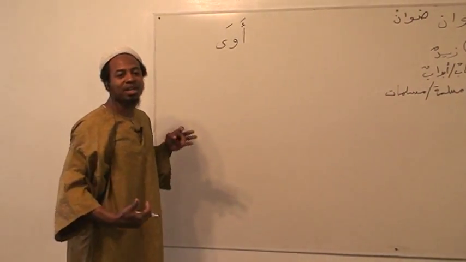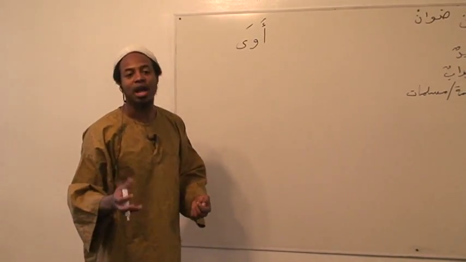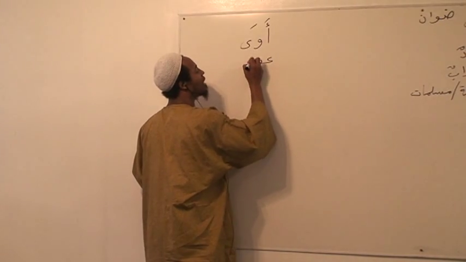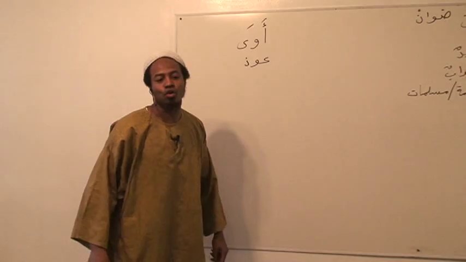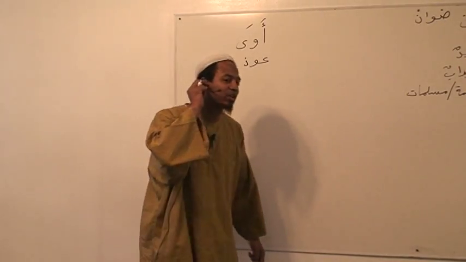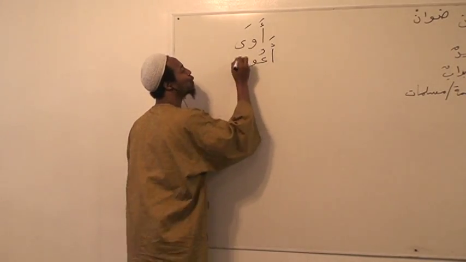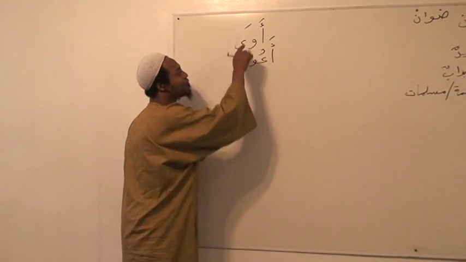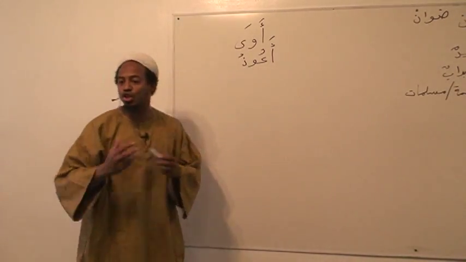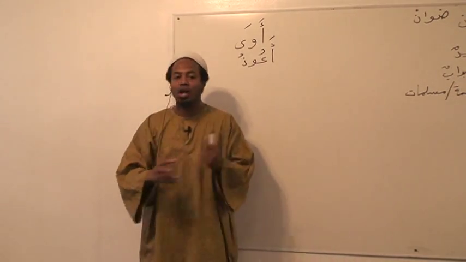In Arabic, it means that they retreated. It's similar to the word awadha. Everybody know this word, awadha? Yes, you do. What's the first thing you say before you start reciting Quran? You say a'udhu, right? So awadha is to seek refuge. Awa is similar to that, meaning they retreated back, they sought refuge in a particular place. Allah uses it in the Quran.